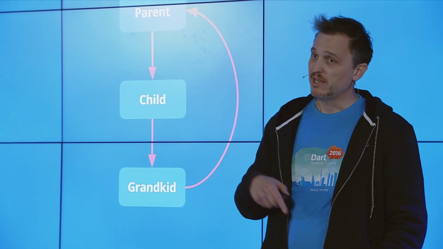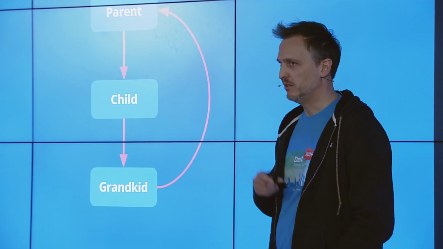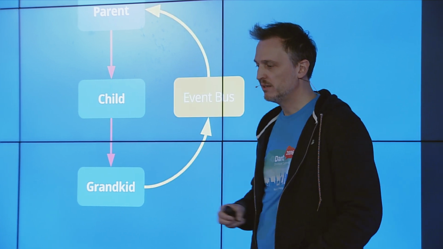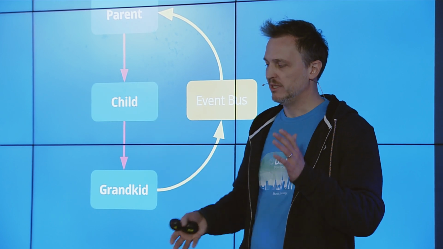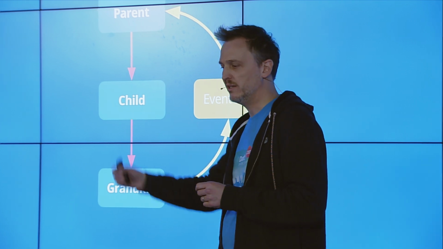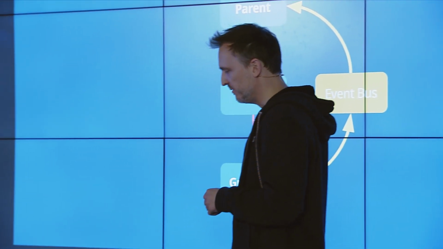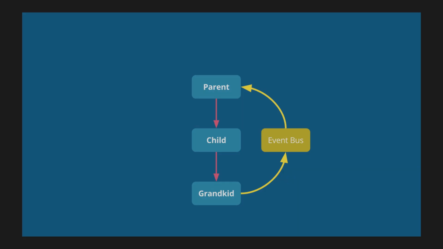For the first kind, you solve that by getting rid of bidirectional bindings. You need to re-architect your app a little bit. For this one, we came up with this event bus, which decouples it and lets you decide when you take the changes, which is, if you guys have looked at Redux, a similar kind of pattern, directionally.